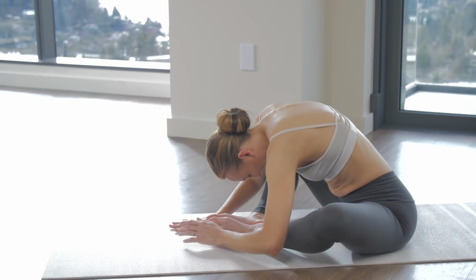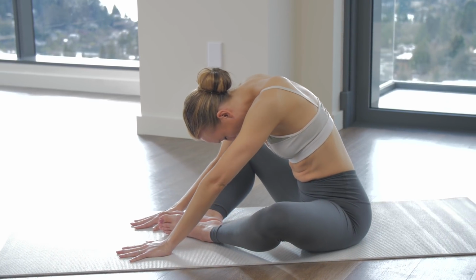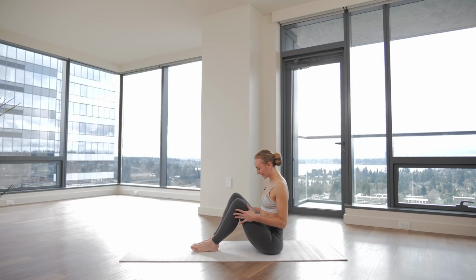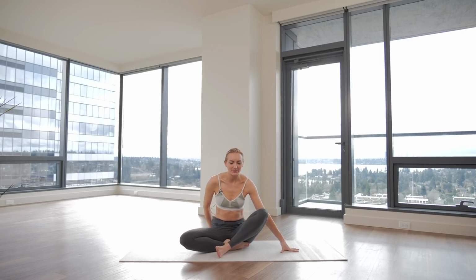Turn the palms face down on the floor. Keeping the head as the last thing to come up, use your hands to slowly walk your spine upright. You can take your hands on the outer thighs and pull the knees together. Come to a cross-legged position facing me, or just sitting however is comfortable for you.